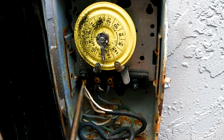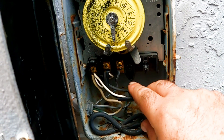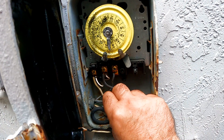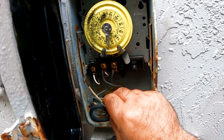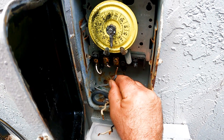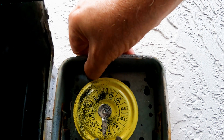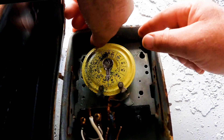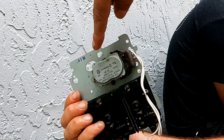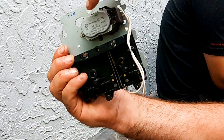Using a voltage tester, we double-check there's no power in any of the wires, then start loosening the screws for all 3 terminals. There are 2 wires for the 12-volt lighting transformer, and the 3 wires we're pulling off now are from the pool pump motor. Once all 3 wires are removed, push the tab above the mechanical timer and pull it away as you lift it from the side slots of the box. This is the clock motor that went bad — it can't be replaced, but given how old this timer is, we decided to replace the whole mechanical gut.